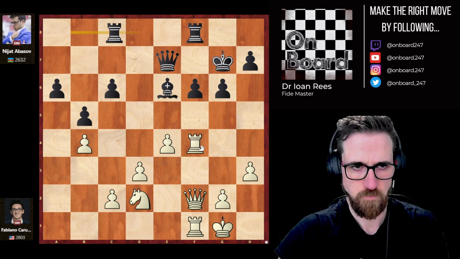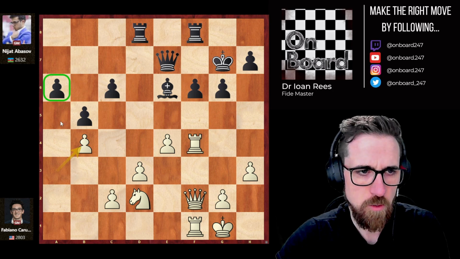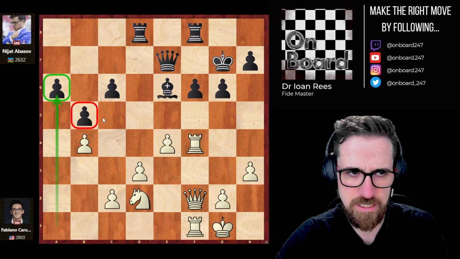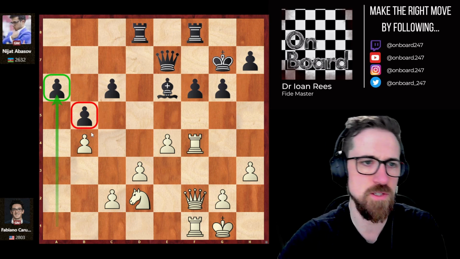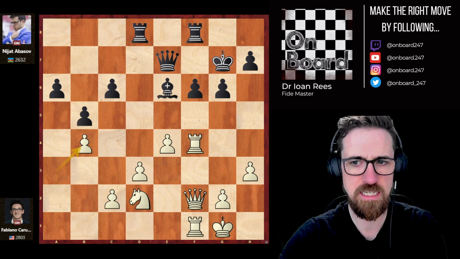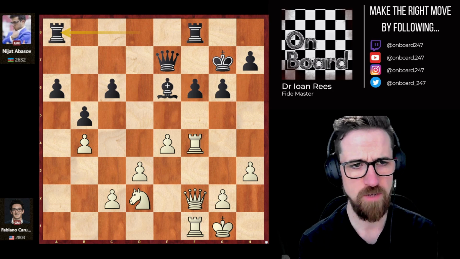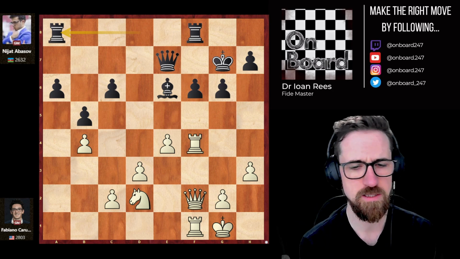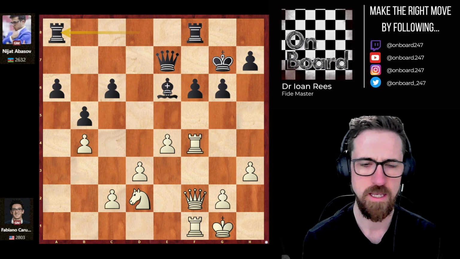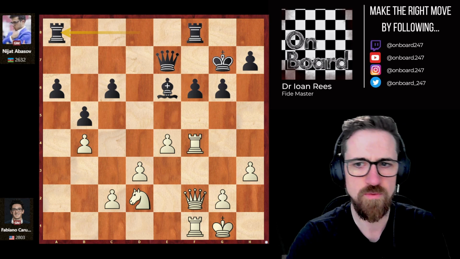Therefore, also opening the a-file has weakened this a6 pawn. It's now a backward pawn, meaning it's behind the pawn that potentially could defend it on an open file. So this is a weakness which Abasov prophylactically defends with his rook. Remember, prophylaxis means defending a threat, stopping something from happening before it happens. Okay, and Fabi responds with his own prophylactic move.